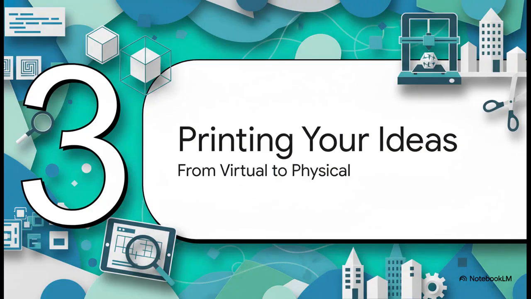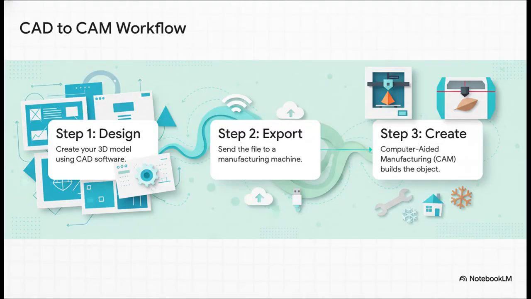So, you've done the research, the sketching, the 3D modeling, and all the testing, all of it digitally. Now for the magic trick, making it real. This next step is all about bridging that gap between the virtual world and the physical world. And this workflow here, from CAD to CAM, lays it out perfectly. This is where your computer literally starts talking directly to a manufacturing machine. Your digital file gives a 3D printer or a laser cutter the exact instructions it needs to build your design, layer by layer, with incredible accuracy.